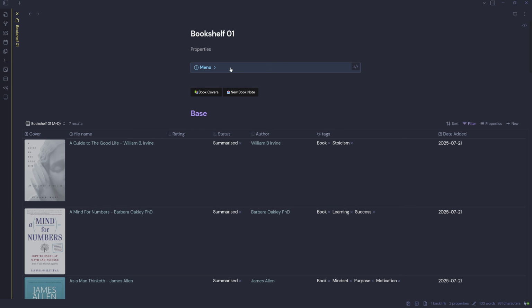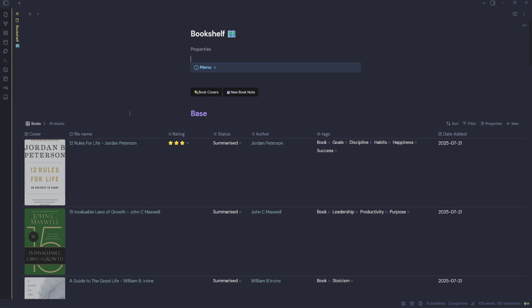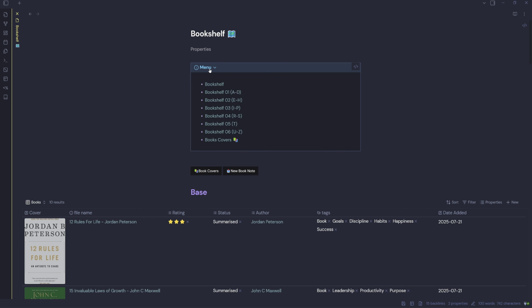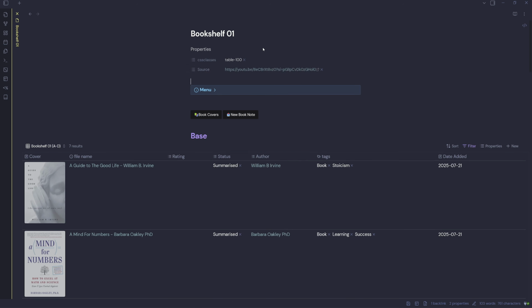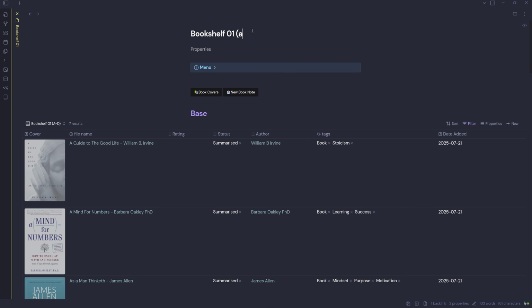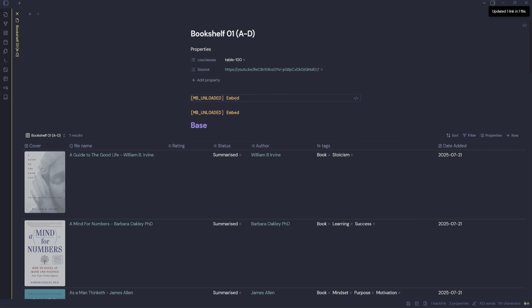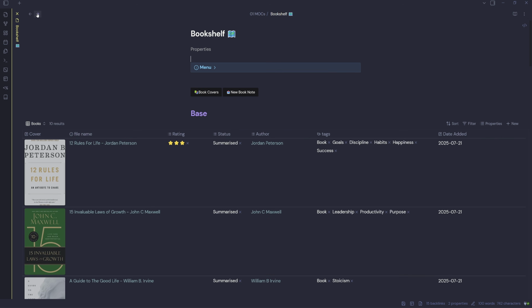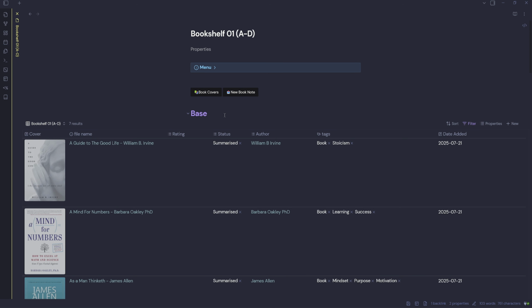That's my Metabind embed. I've got my existing buttons, but now I've got A to D. So if I go back to the bookshelf, you can see there's my first page. And now I can go to my second page, which is A to D. I might want to change this up here as well. If you ever get that unloaded, you can just go back and go forward and that will fix it up. So we've got A to D. Let's do the next page.